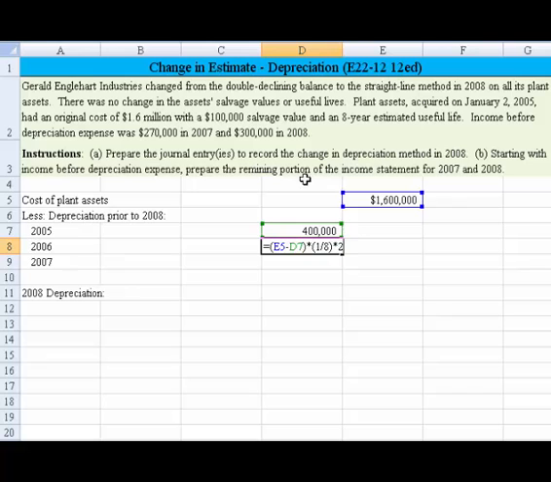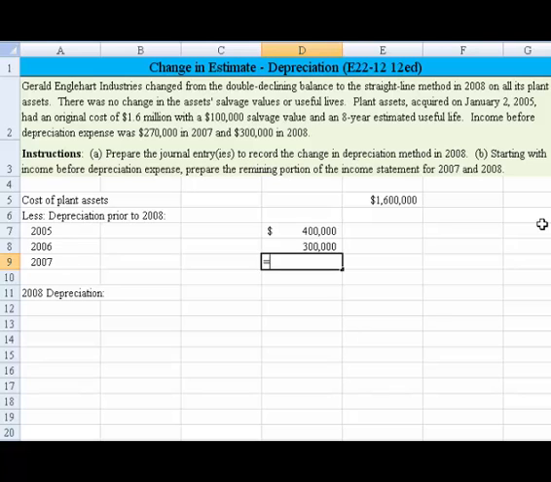Now, the only change I would like to make is to show that we actually do this part first. We take 1/8 times 2 to come up with essentially 2/8 or 25%, right? Times the remaining balance. Okay, and let me format this the same way. Oh, by the way, we should probably format that as currency. And then this one would look like that.